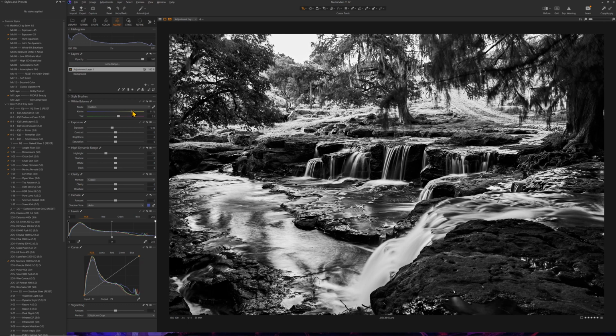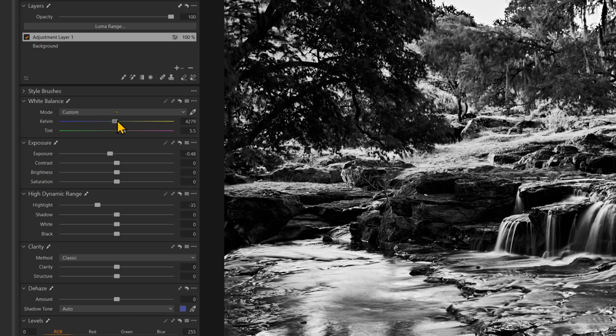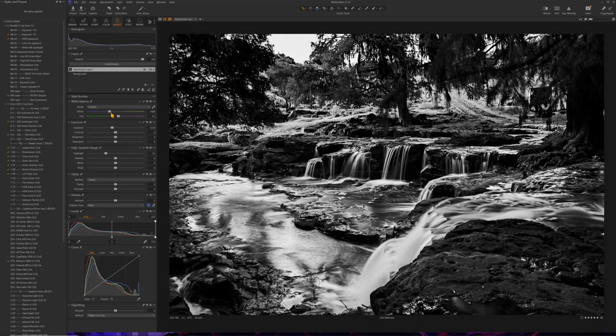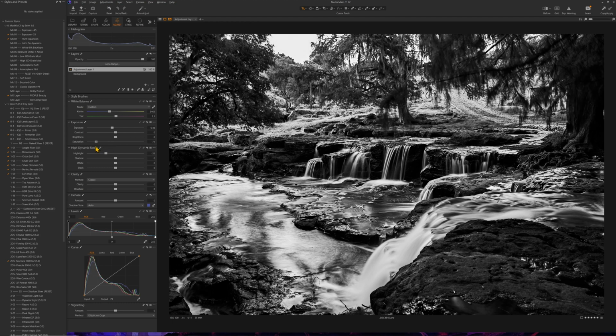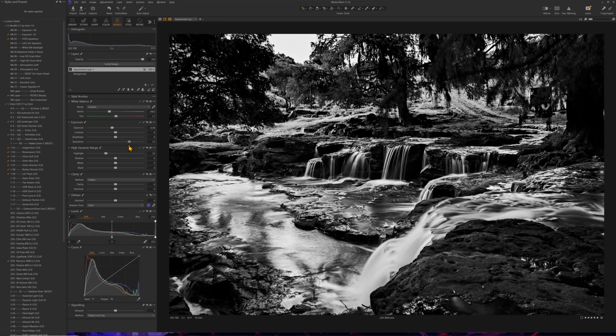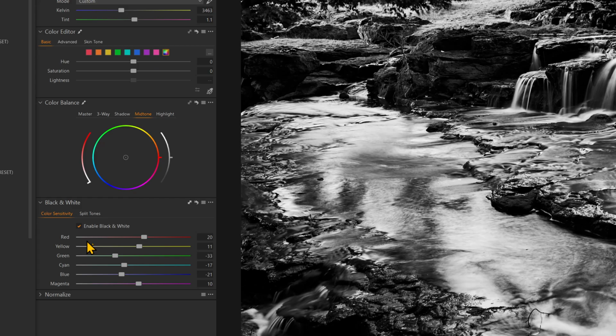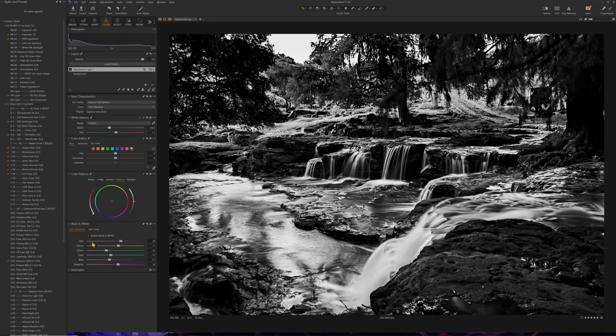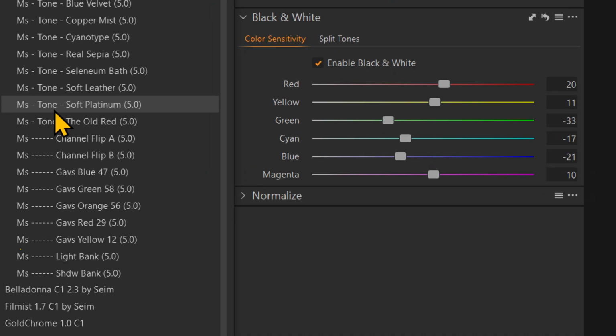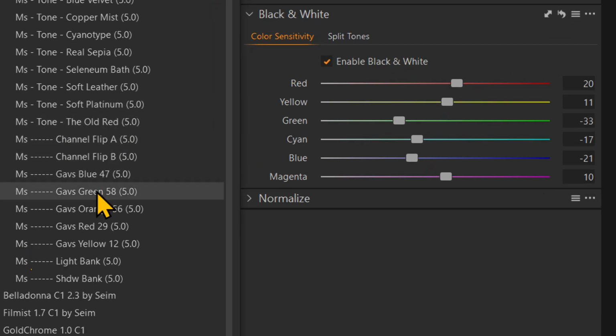You can also actually change quite a bit in a black and white image with the white balance. And this is something a lot of people don't realize, because as the white balance changes, it fundamentally changes the way the tone and the shadows and everything is interpreted. And so this can lead to some very creative effects. Also, turning the saturation up or down is going to affect the image, because if the saturation is less or more, it's going to affect the intensity of our color editors and black and white channels and how those colors are being interpreted. You can also come down and apply mods, these classic mods like channel mods, green 58, orange 56, yellow 12s, things like that.